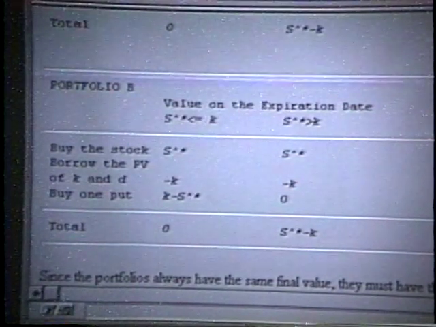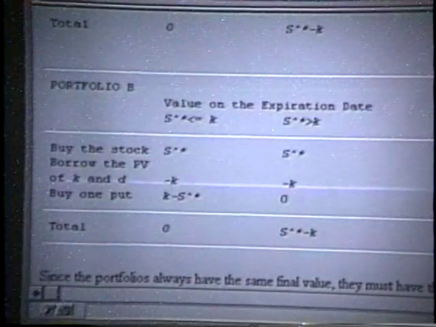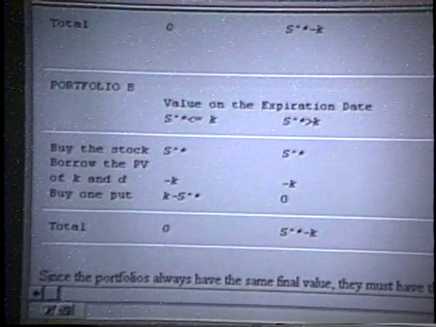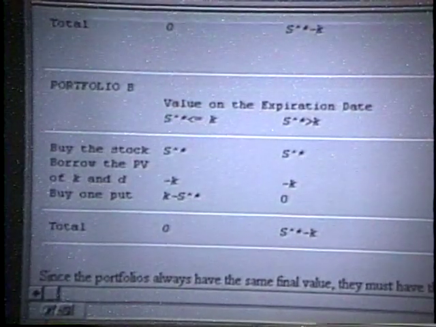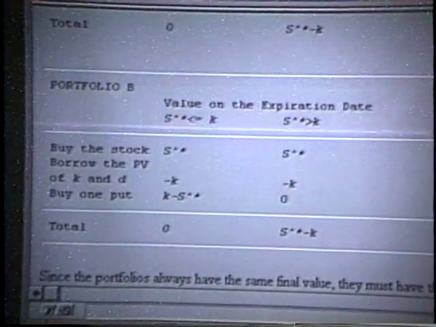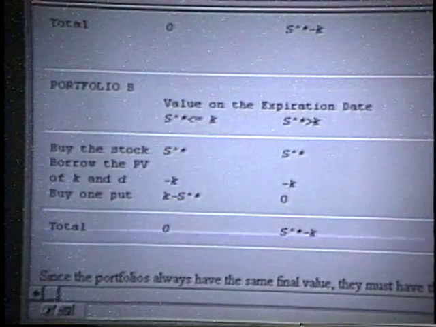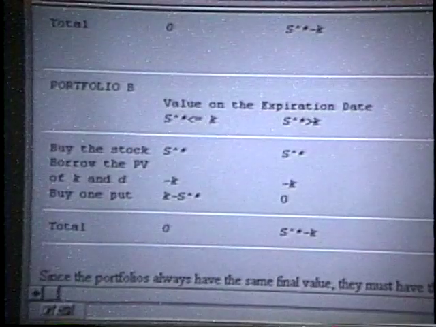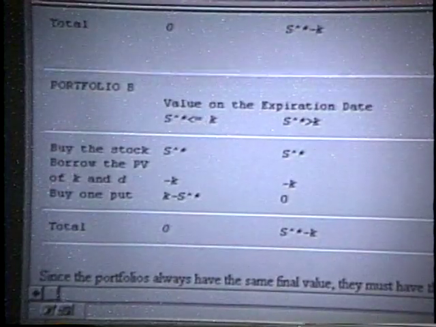Now, I've also got a dividend. And suppose that dividend is a $10 dividend, and it's going to come in 3 months. I'm going to borrow the present value of the dividend also. And suppose again that I see the 3-month Treasury bill, not the 5-month, and it's trading at, let's say, 98.